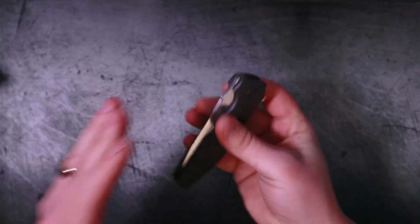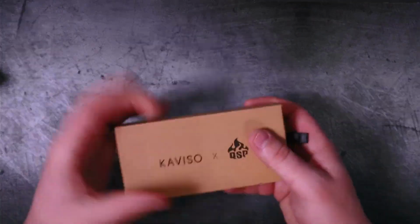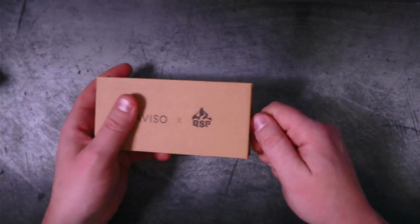So again, guys, this is not a review. I'm going to do full-fledged reviews for all of the knives that I'm going to show today. I just kind of wanted to show what came in this massive box.